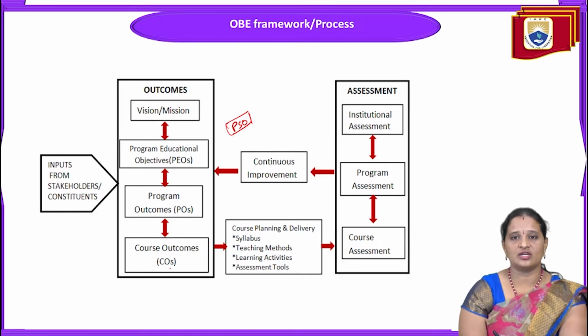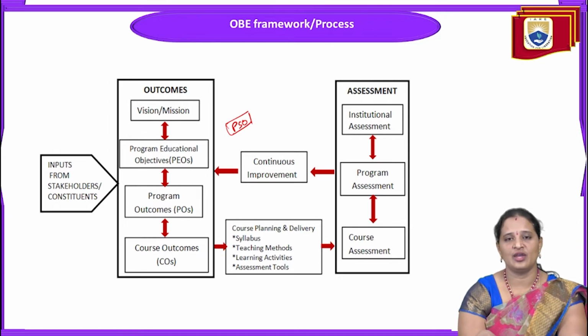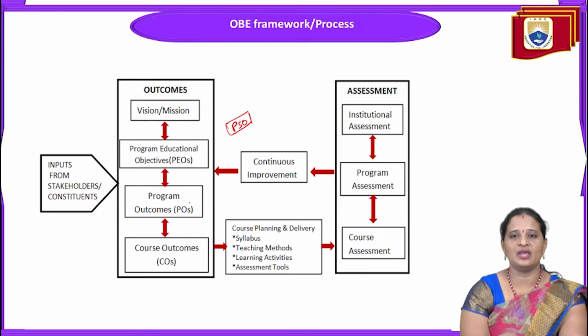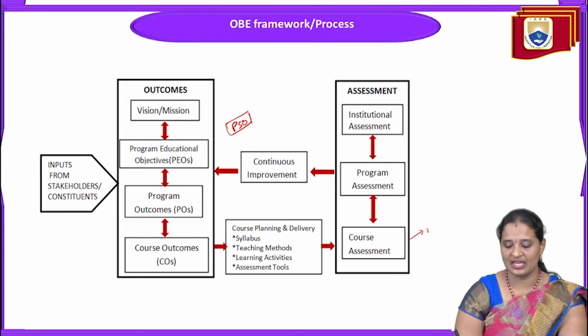And then course outcomes. The program includes various courses. For each course, the course handling faculty along with the expert team will be finalizing the outcomes. Once the outcomes are finalized, the syllabus, teaching methods, learning activities, and the various assessment tools to check whether the outcomes are achieved or not are framed. And then the course assessment is done, in the direct method as well as the indirect method.